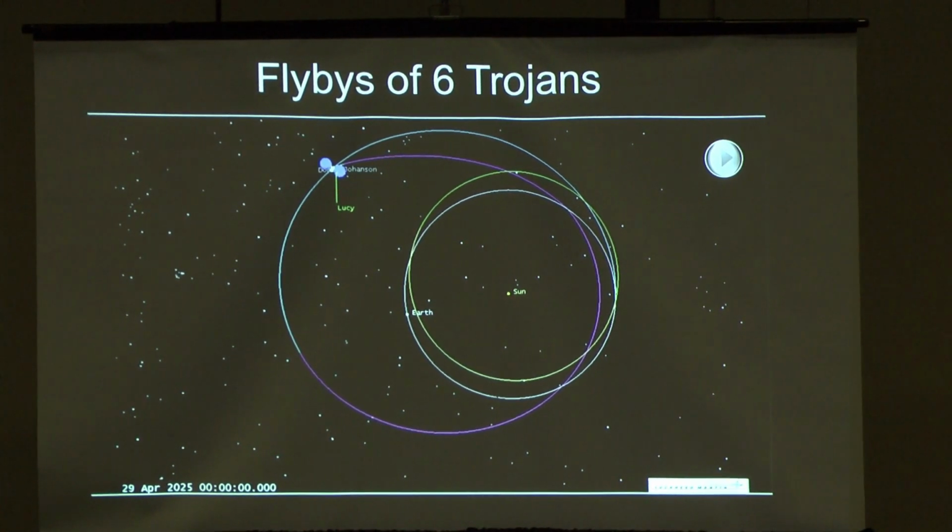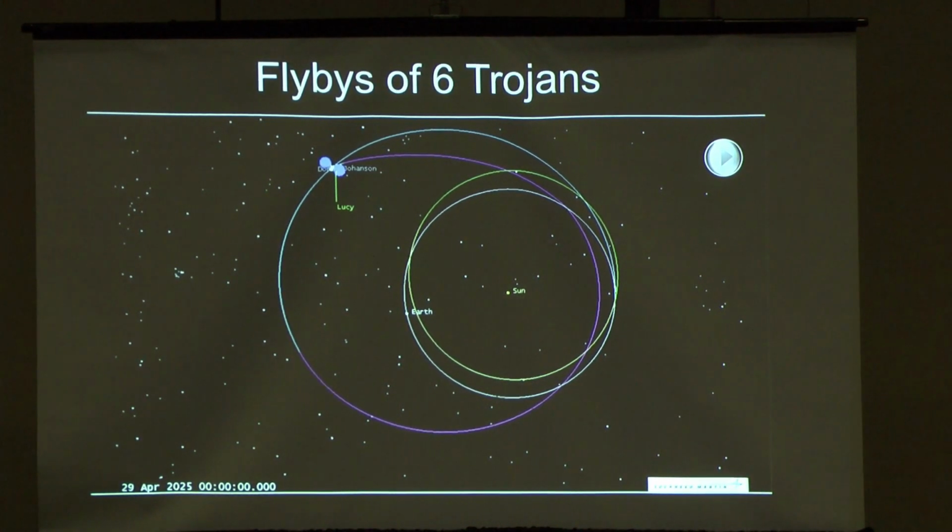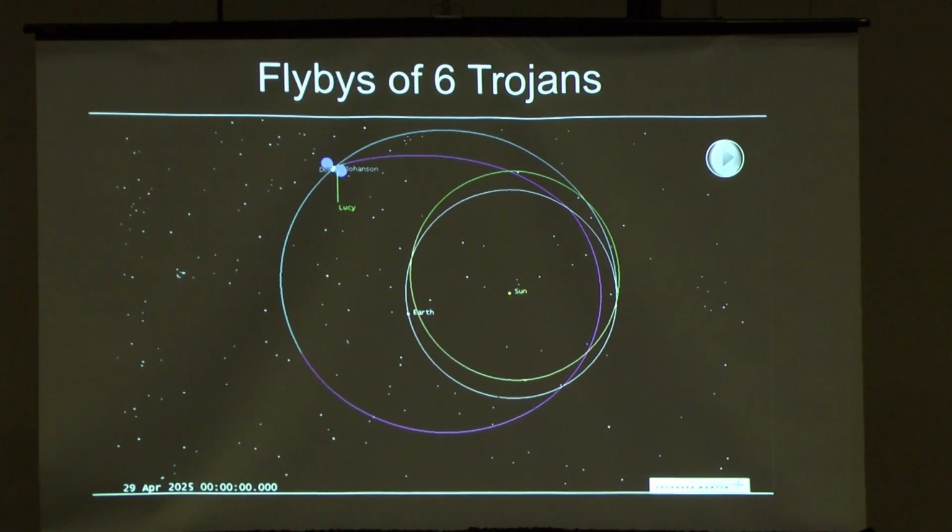When we found that we flew past this object, it didn't even have a name. So we named it Donald Johanson after the anthropologist who discovered the Lucy fossil, the Lucy hominid fossil. And that fossil is what the Lucy mission is named after. We wanted to name the mission after the Australopithecus fossil because that fossil changed the way we understood human evolution, just like the Lucy mission is going to transform the way we understand solar system evolution.